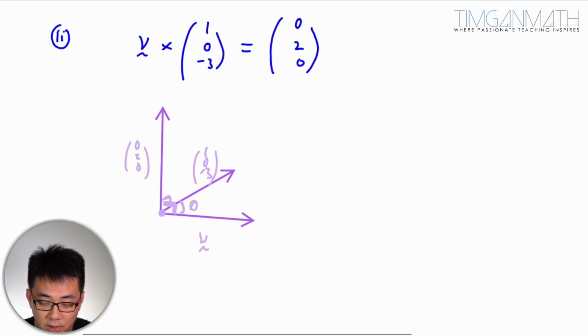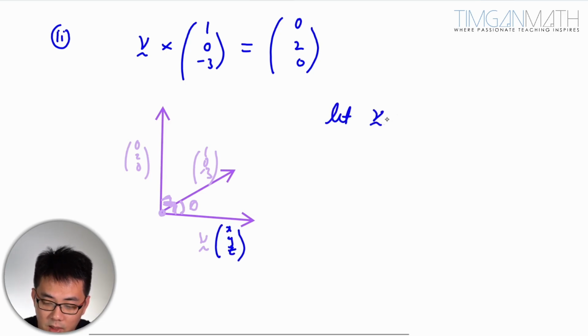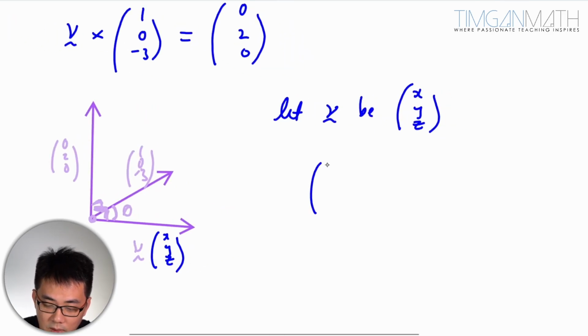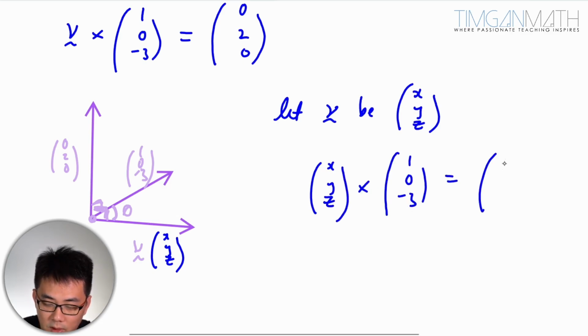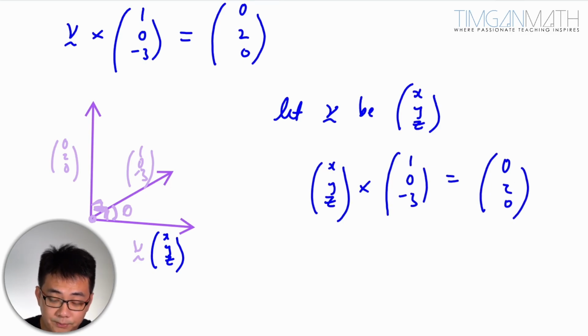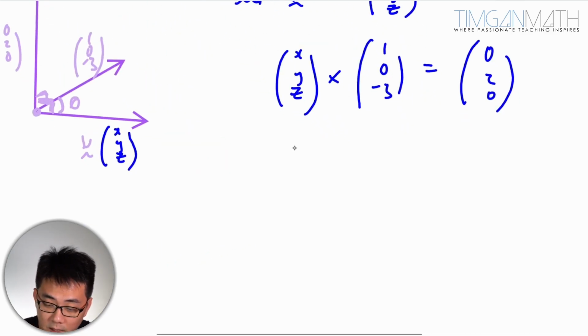define this geometrically, right? So the first thing is I'm just going to let V be x, y, z first. I'm not sure what it is, so let V equal x, y, z. These are the coordinates, right? So I'm just going to put it in here, so it's x, y, z, and try and make sense of what x, y, z will constitute to get 2, 0, 2. So in this case, just use a cross product.